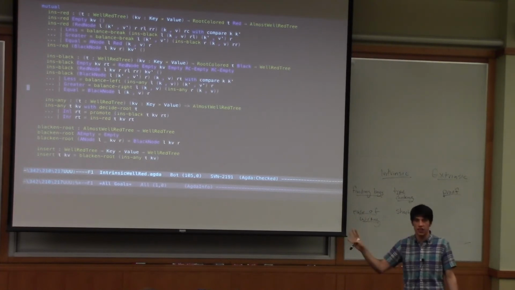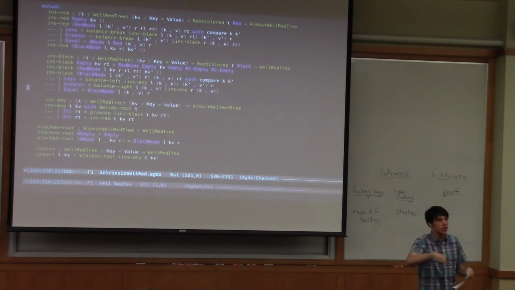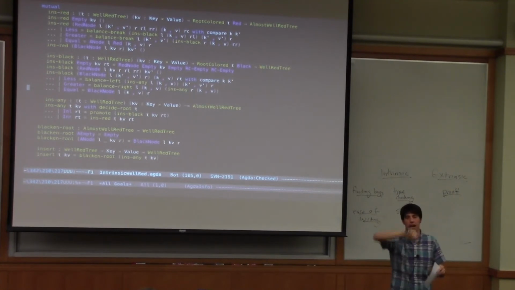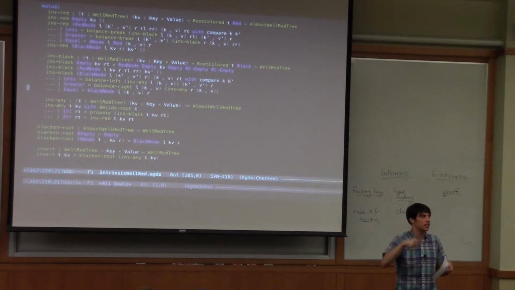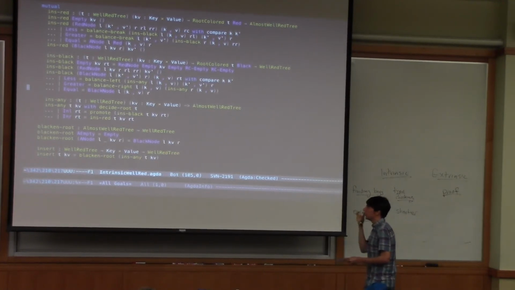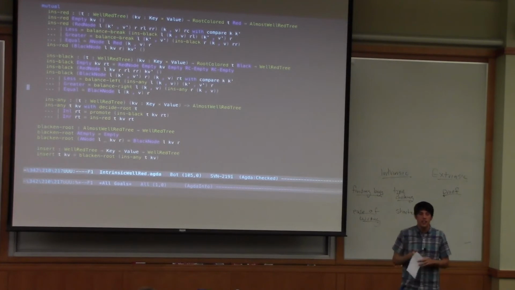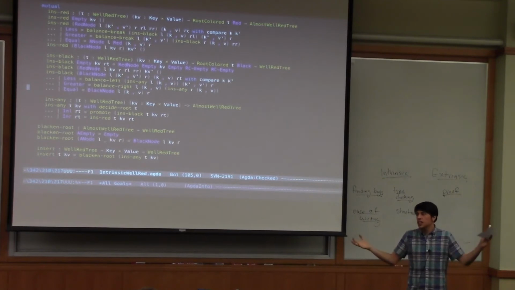It's totally different. There's this neat back and forth. It's kind of a state machine where you're doing one thing for red and then another thing for black, and you switch back and forth between them, and it always works out that you fix things up at the end of the day. So there's this subtle thing going on in the reasoning that's not present in the code. And when you do the intrinsic version of it being well read, the code is really reflecting that reasoning that goes into the proof. So it's kind of up to you.